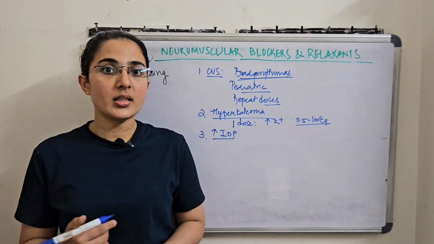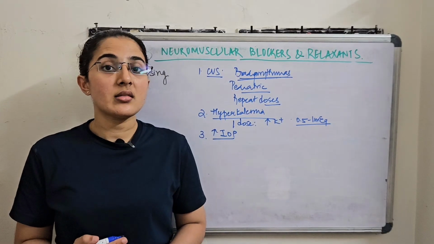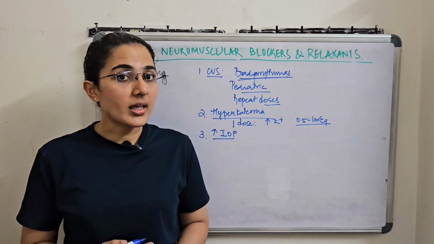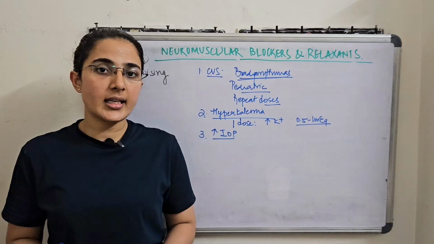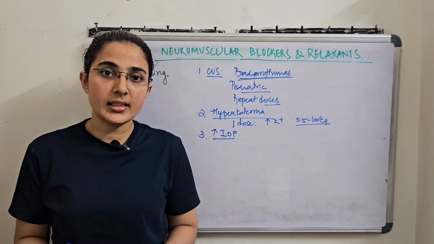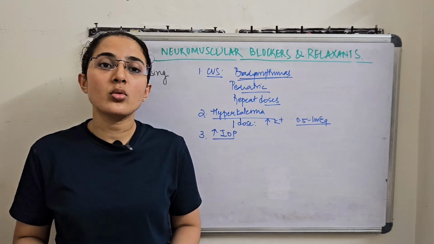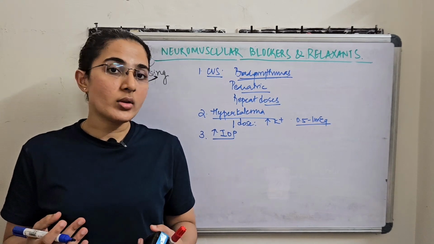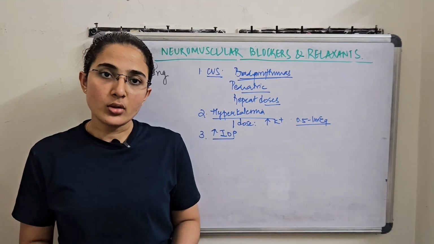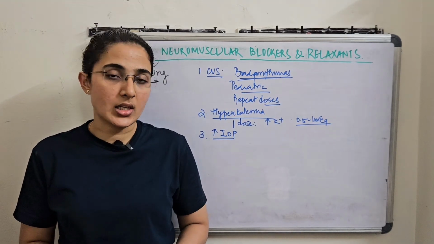This is of great importance in patients with perforated eye injuries. But it is not a complete contraindication. It's a relative contraindication to use succinylcholine. In case a child comes with a perforated eye injury and a full stomach, and we don't have drugs like rocuronium, what do we do? We can use succinylcholine because it's a relative contraindication.